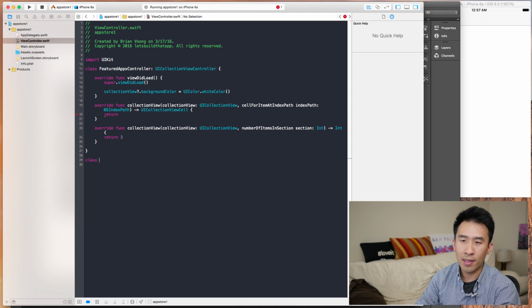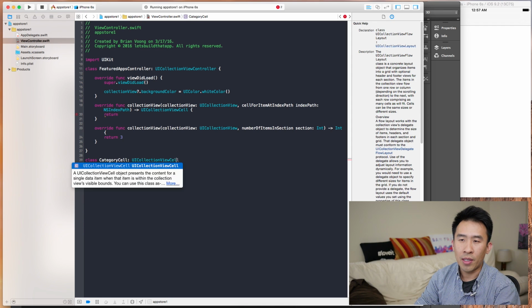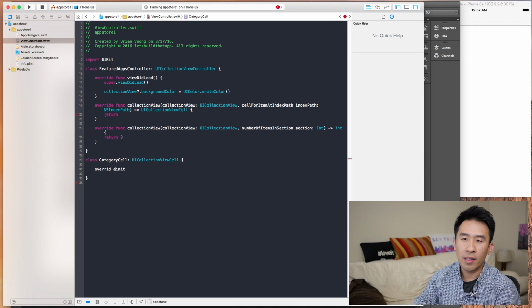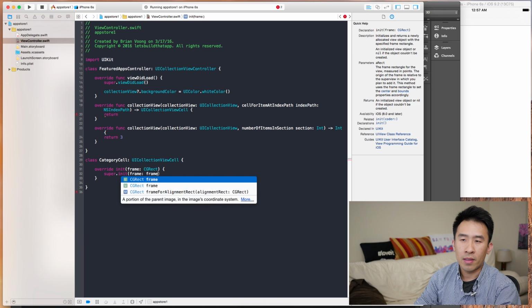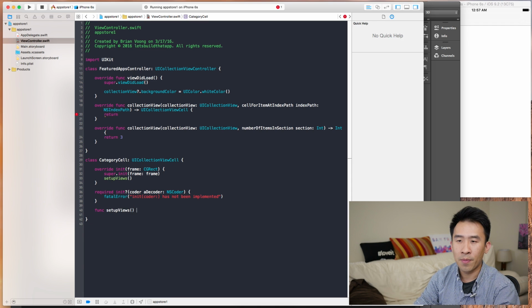So I'm going to create a new cell class called CategoryCell. I'm going to subclass that as UICollectionViewCell here. And let's just provide an override for init(frame:). I'm going to tell you why in just a bit. I'm going to fix this compiler error that will show up. So every time a cell is dequeued from a collection view, it calls init(frame:). And so I'm going to perform some view setup in there by creating this method called setupViews. And I'm going to add a label or make the background a different color.